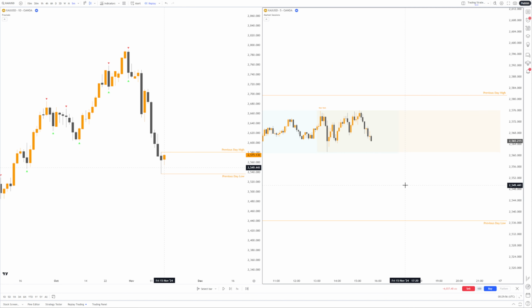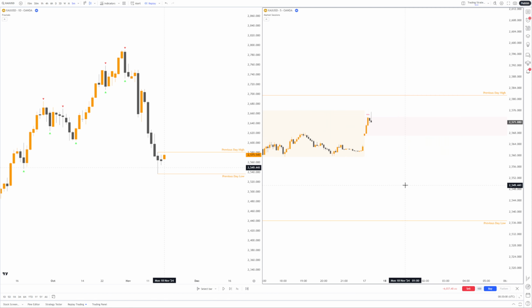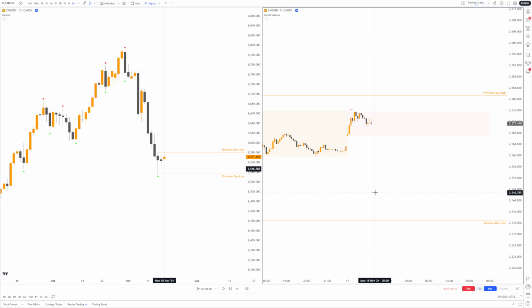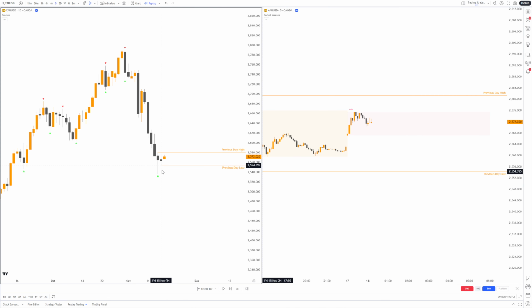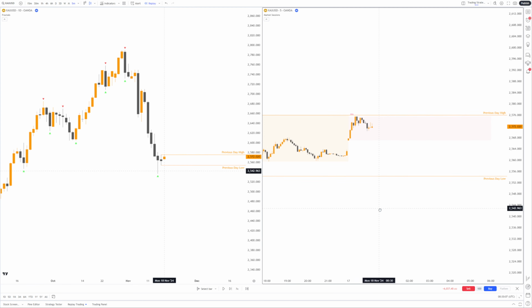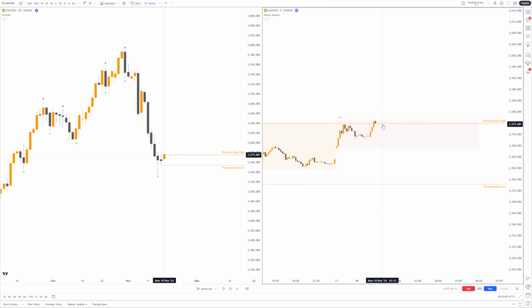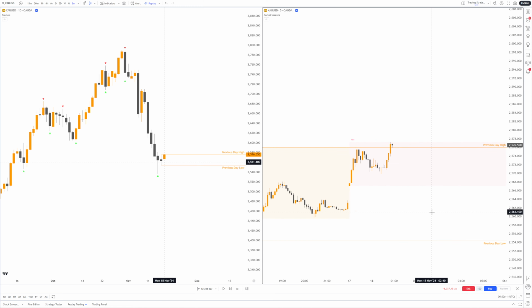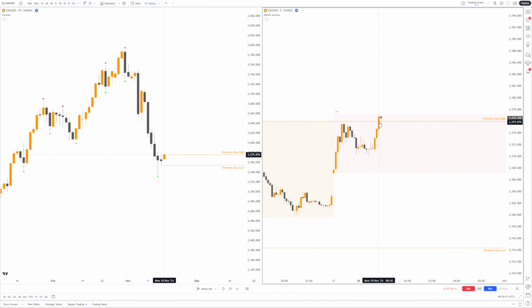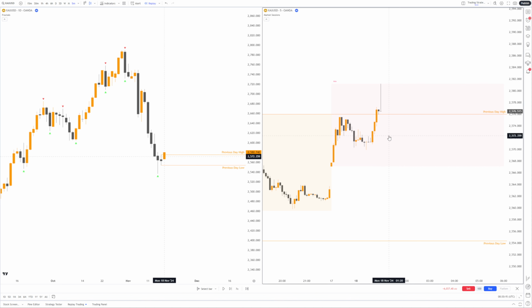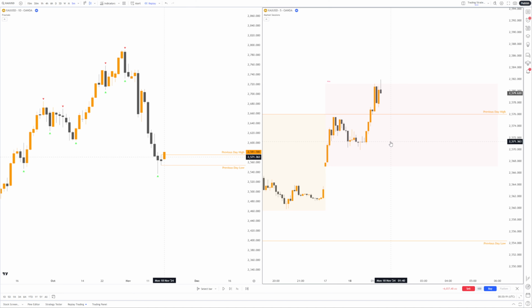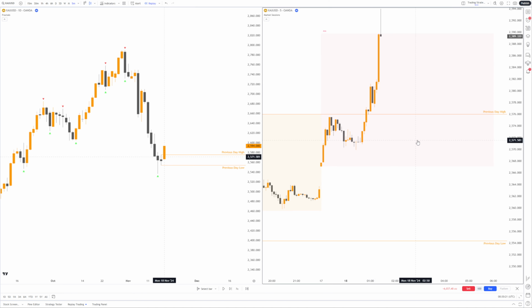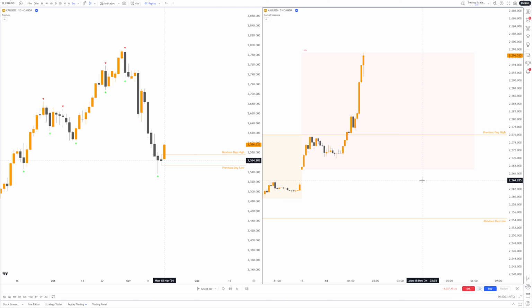Waiting. No entry. We're in the Asia session, which means that's a new day. We're just going to move this across, and we just wait for the high or the low to be taken. Okay, high has been taken, but we wait for the push back down, which hasn't happened yet. Let's see if it happens. Nope, it doesn't give us, which is fine.